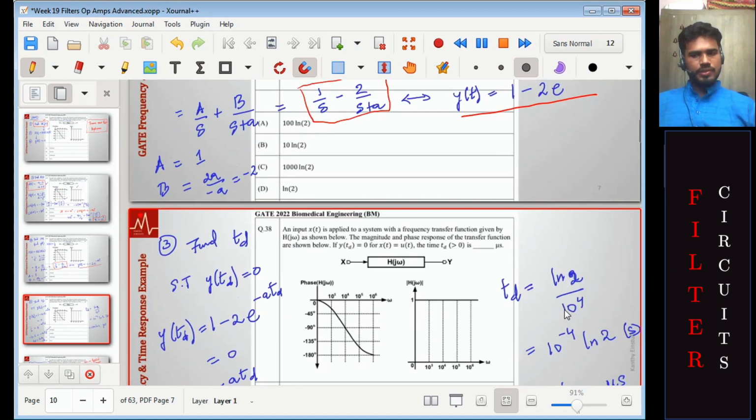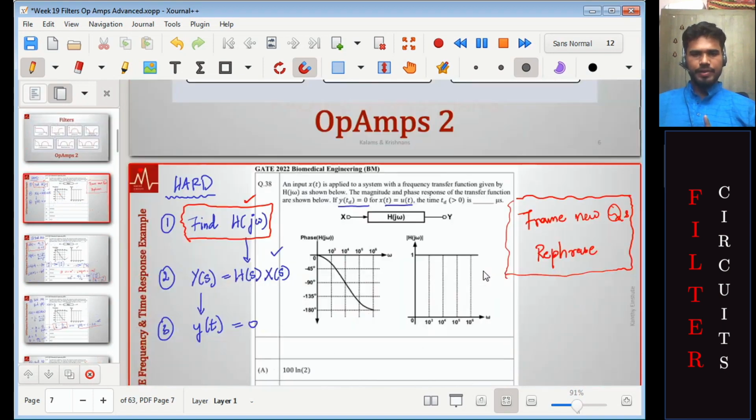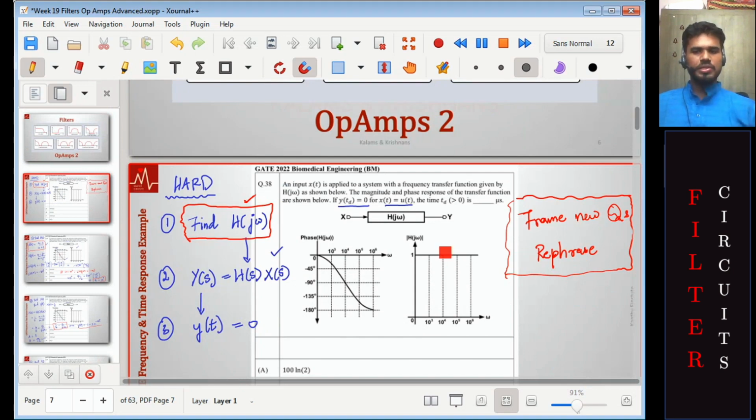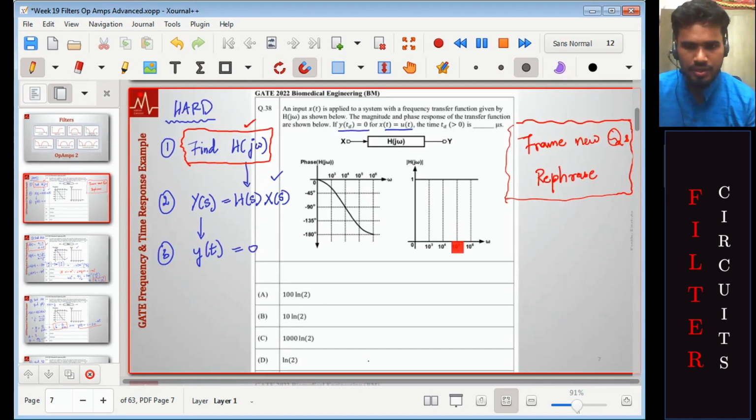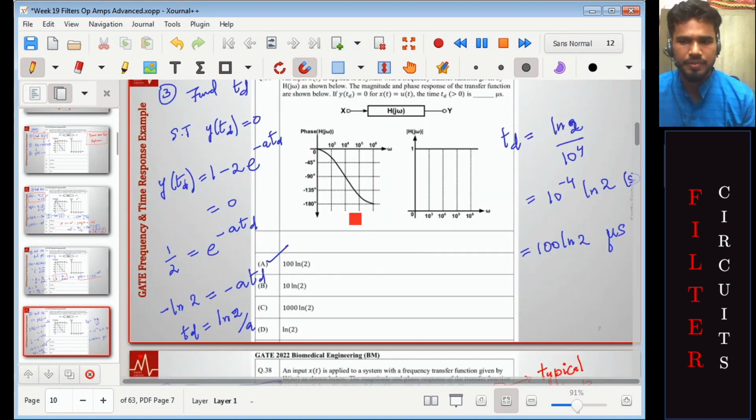The time we spent on this question in class is extremely important because it gave a structure to what I was discussing: frame new questions. If this question is hard, can you at least, while preparing, frame easy questions to check if you understand the concept? I was saying it as building castles in the sky; now it's given a very concrete form. This is what I mean by rephrasing questions.